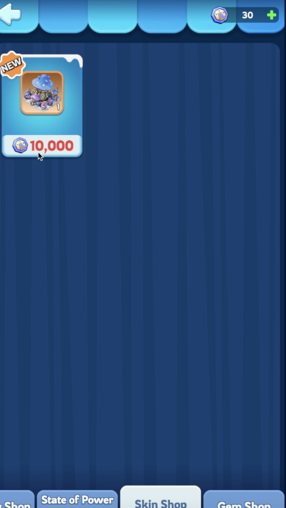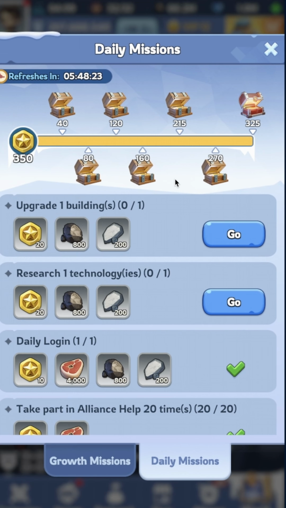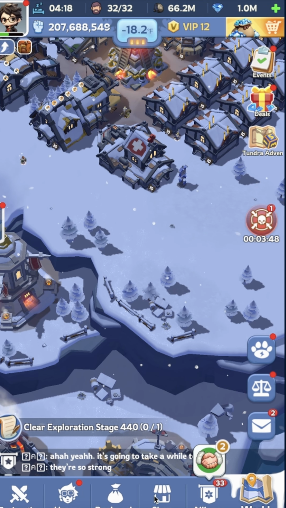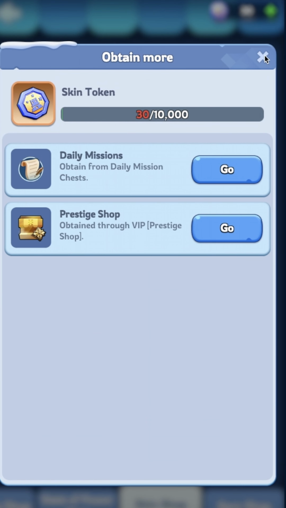We also have a new skin shop, and this Sporehaven skin is new, costs 10,000 skin tokens. There's only 2 ways to get it, and right now you can get it from doing daily missions, which you can only get 30 skin tokens from. So it will take you 333 days, which is way too long. The other way you can get it is through the prestige shop, which I'll show you guys later.